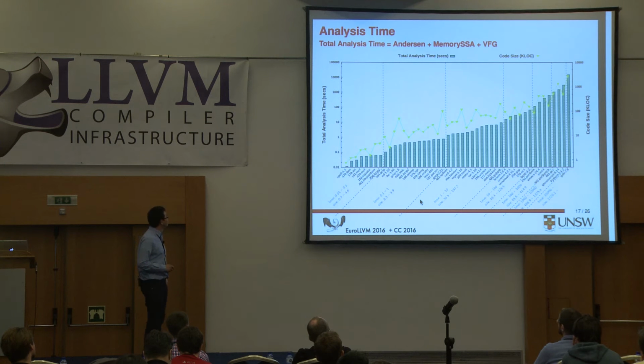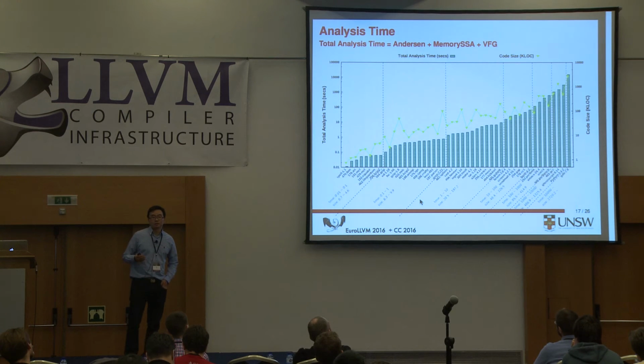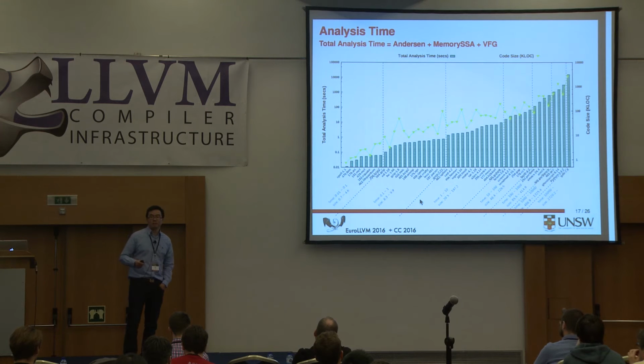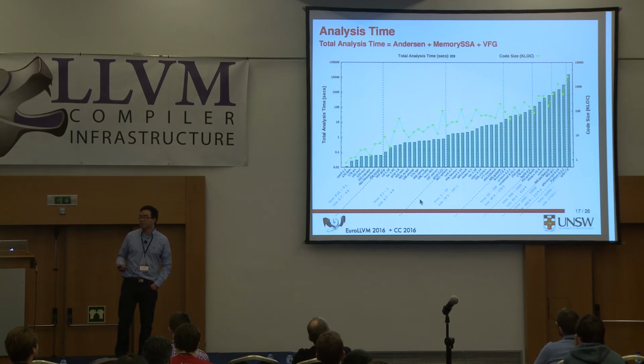We can also partition the programs into several categories. For programs up to 200,000 lines of code, we can analyze all this code in seconds. For programs up to 500,000 lines of code, it usually takes 10 or 20 minutes to generate the whole program value flow. For the largest benchmarks, especially GDB and PSAN, it takes hours to generate the value flow graph, around 4 hours for the largest one.